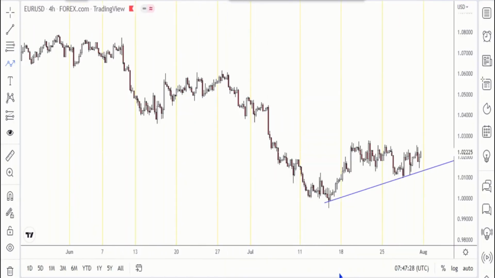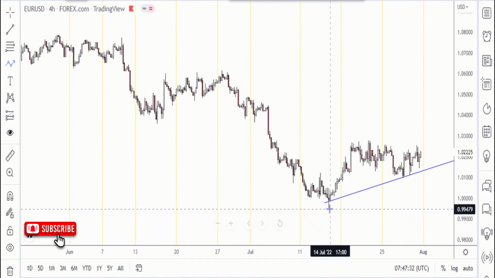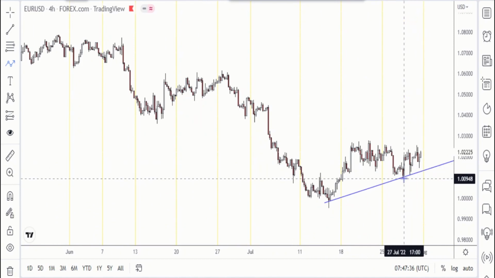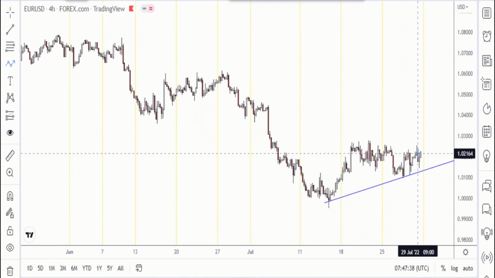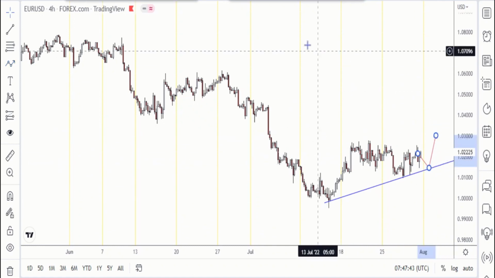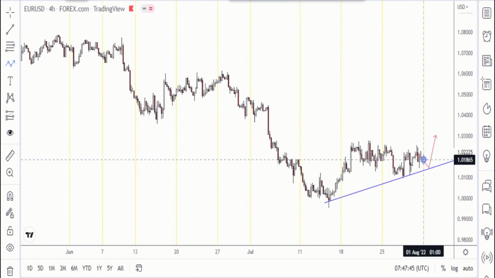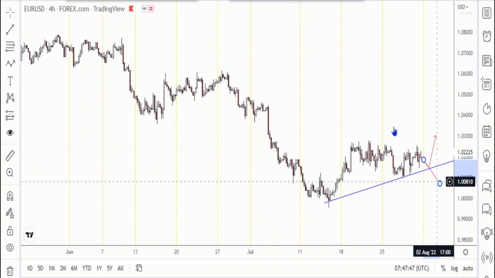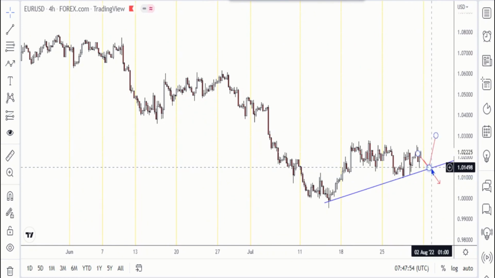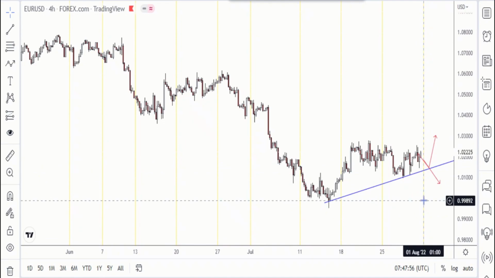The EURUSD makes the first appearance on the watch list for the coming week. We can actually see that this pair is trading on a trend line that is currently emanating. For the coming week, we'll be looking at the retest of the trend line for the bulls to step in, or a breakout of the trend line for the bears to step in. So these are the two levels that we'll be looking at on the EURUSD. As simple as that. It's a retest or a breakout. So be patient and wait for it.